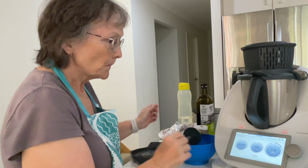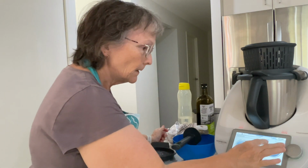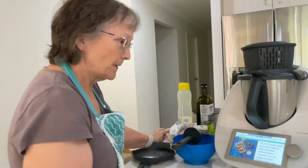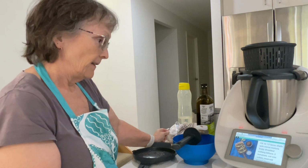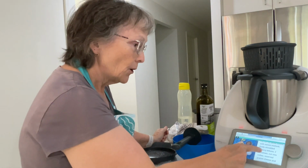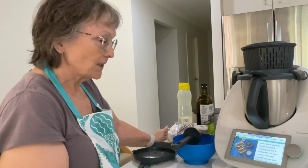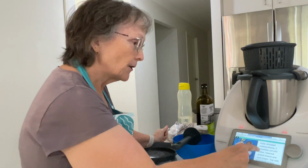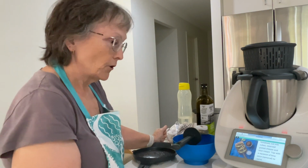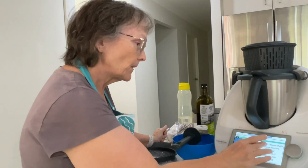Okay. So let's have a look to see what's going to happen next. The very next thing they're going to tell us to do is to fill 10 to 12 taco shells with minced mixture, finely shredded iceberg lettuce, 2 tomatoes cut into cubes, reserved grated cheese and sour cream. Top with a squeeze of lime juice to serve. Rightio.